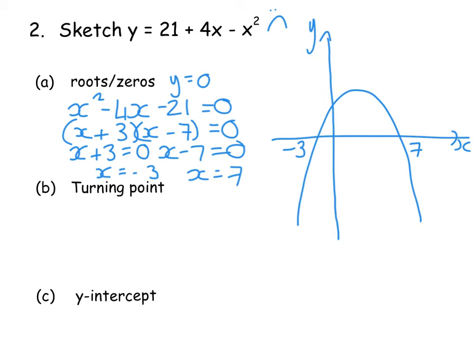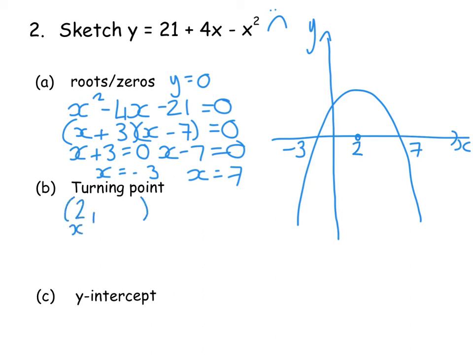Okay, next I need to get my turning point. My turning point occurs bang in the middle of minus 3 and 7. Now from -3 up to 7 is a gap of 10, so half of that is 5. So I need to know the number which is 5 away from each of them, which is 2. Alternatively, remember I said you could add -3 plus 7, which is 4, half it is 2. So those are the two ways to get the middle. So my turning point is at 2, something.